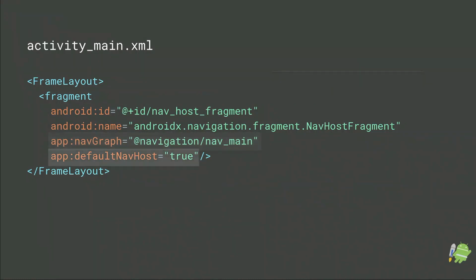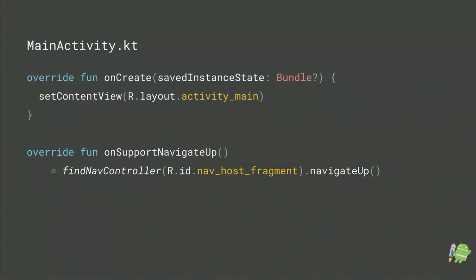And then for fragments, we can actually hook this up to the system back button. We offer a method to do exactly that, so you don't have to override onBackPressed specifically for navigation. We'll hook up all that stuff using the magic of fragments through this default nav host option. That means our activity actually gets to be 2 lines of code. It would be 2 lines, but it doesn't fit horizontally on a slide. All we need to do is inflate our layout, that content view, and then hook up the up button.